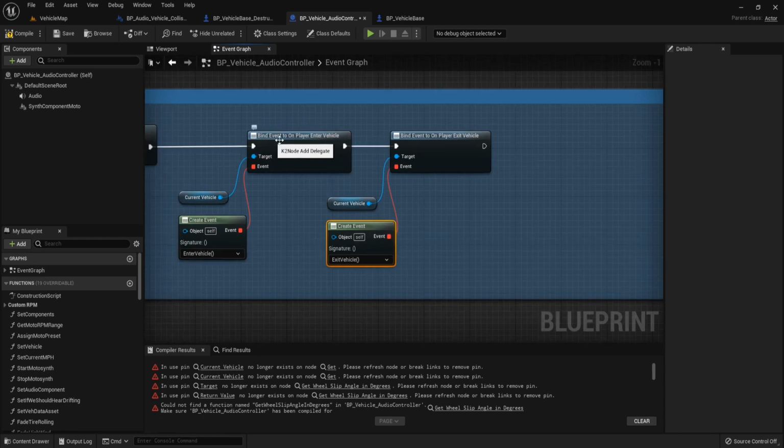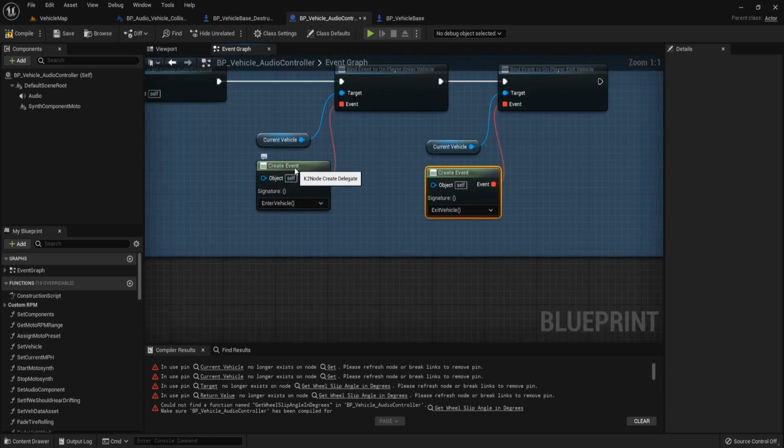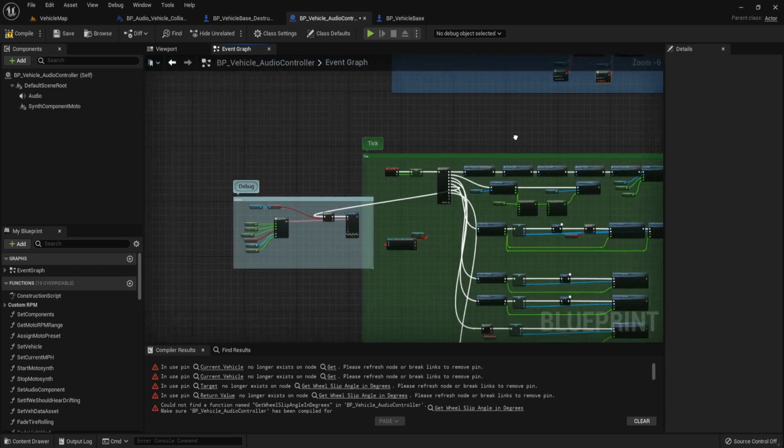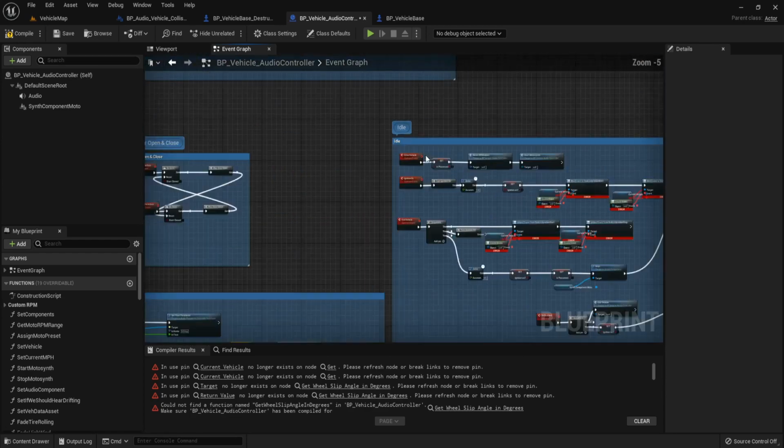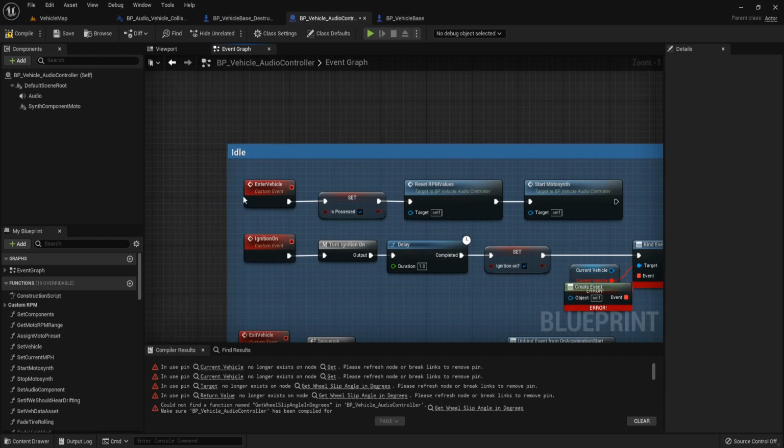When this event on player enter vehicle is called, then we call this enter vehicle event. Here is enter vehicle event.